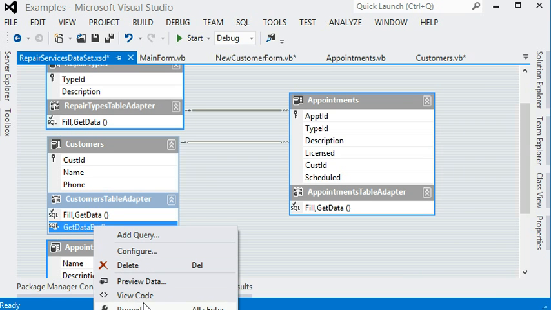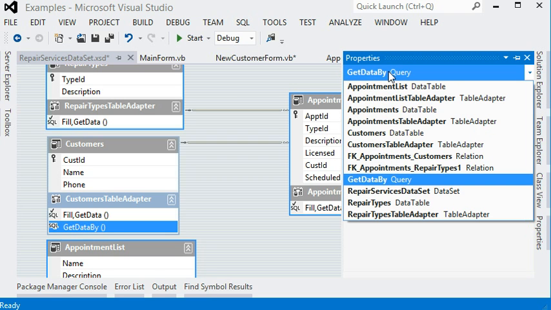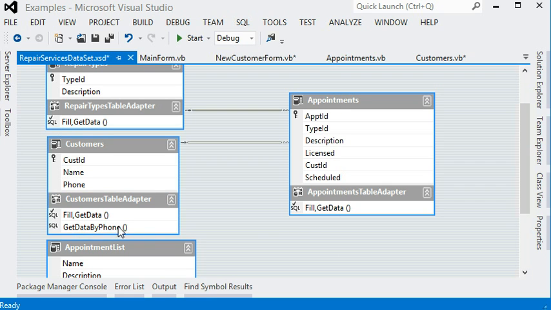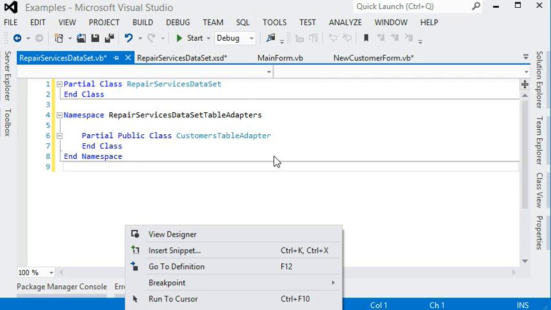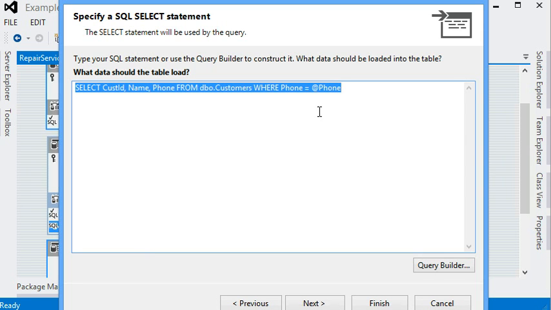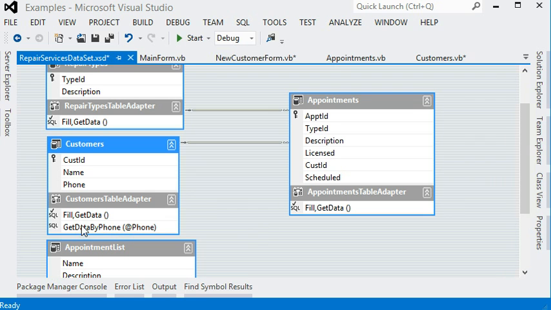And it's still not there. I hit cancel. But maybe if I want to change the name too. It didn't save my new name. Get data by. I want to do get data by phone. My argument thing still isn't there. Parameter variable. Oh, double clicking is no good to me. Let's go back to configure, and it's there, so it should appear. Let me try clicking finish this time instead of cancel, and now it's there. All right, get data by phone, @phone.